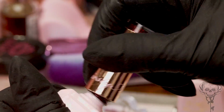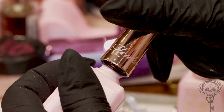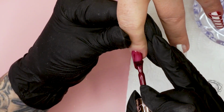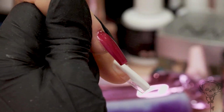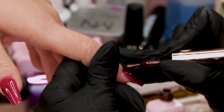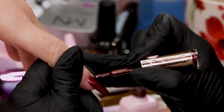Look at that. It's really chunky glitter, and we're going to layer these colours, and I think that's going to be absolutely stunning. So a coat of Maddie, and you can see it goes on super thin, a nice thin application, so you're not going to bulk out that nail. Work that in. Let's put Dorothy Slippers on, and just look at that. We've got a lot of chunky glitter in here, two sizes of glitter.